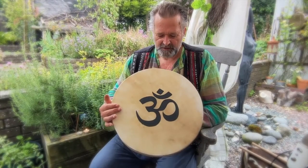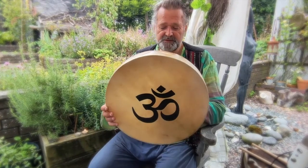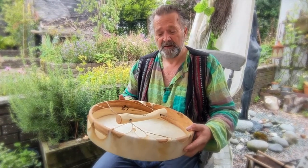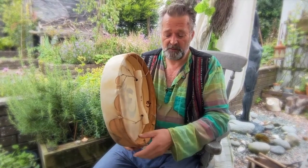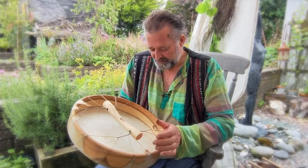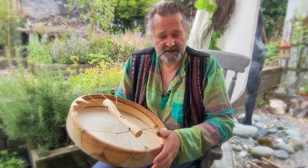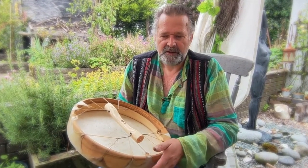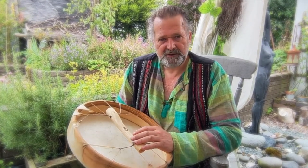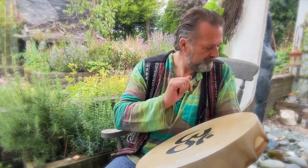It's a deerskin drum. It has an ohm sign symbol presented to the front of the drum, and it's repeated on the inside of the frame along with the date of birth. The handle is made from ash wood, along with the frame — the frame is ash as well. It's laced with artificial sinew, which is really good for being resistant to moisture — it's not affected by moisture at all like skin lacing would be, so it just helps a little bit when thinking about the tension of your drum through the effects of moisture if you're playing outdoors or in very humid conditions.